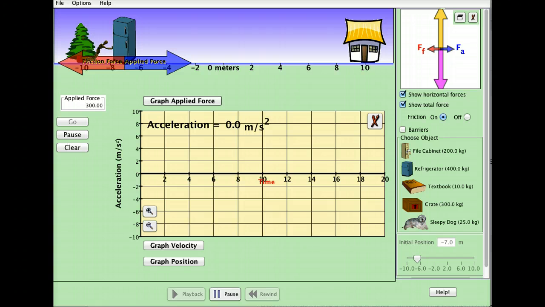So I can go by 100s, still not moving. It's a 400 kilogram refrigerator, so perhaps my hypothesis is when I apply 400 kilograms of force, it's going to move. Nope, poor guy's straining pretty hard. Still not moving. I can go up by 200s if I want. But there we go. There's 500. I keep going. I'm recording these. If you want to jump by 200s, you can. For the demonstration, I'm just going by 100s.